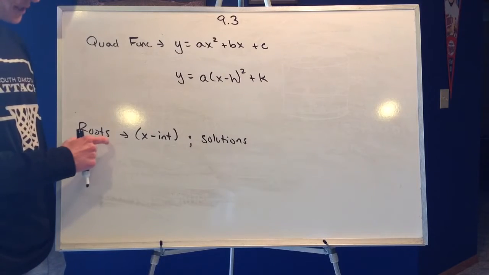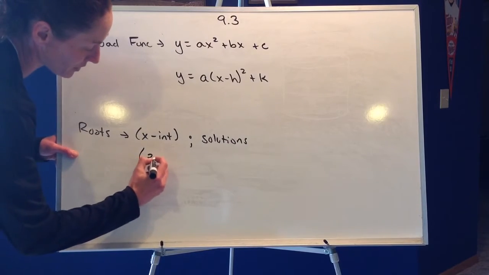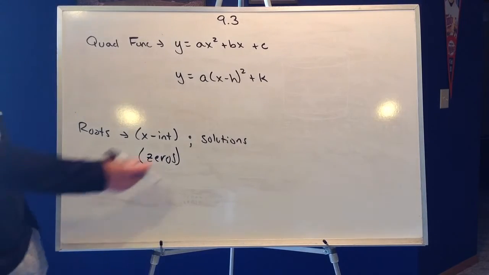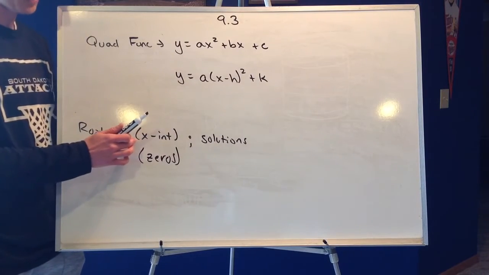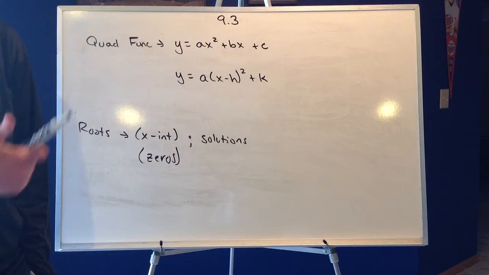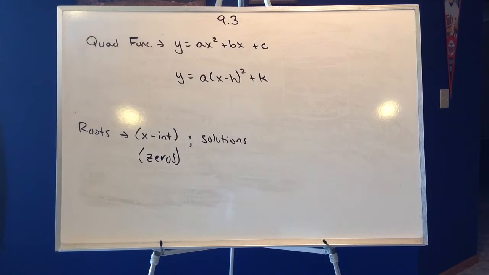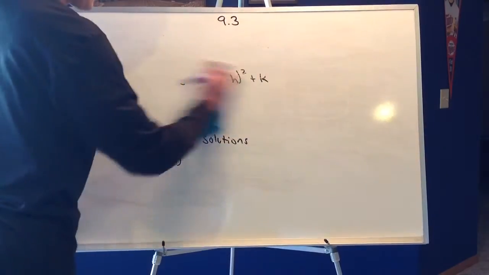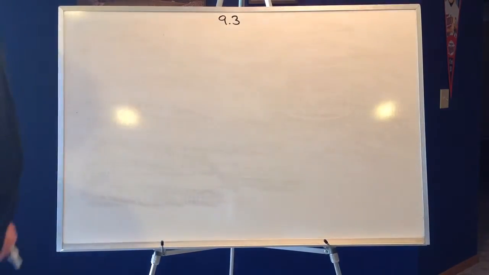One other thing you might see is roots or x-intercepts. The calculator actually calls them zeros as well. They're all different names for the same thing, but those are going to be the solutions to our quadratic functions. So when we're graphing and looking for the solutions, we're looking for the x-intercept. Where does it cross my x-axis? Wherever the graph crosses the x-axis, that will end up being our solutions. That's what we're going to be looking at as we go through the graphing method, and as we do the square root method as well, we'll be looking for the intercepts or the roots. Again, just some different names they have for them.